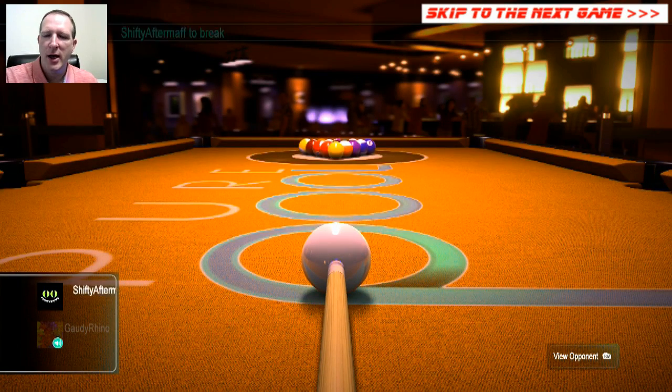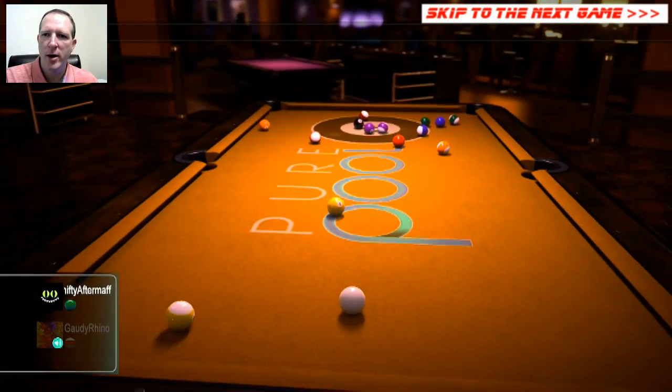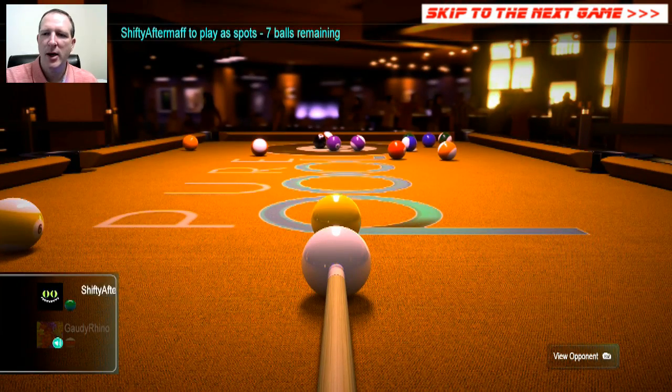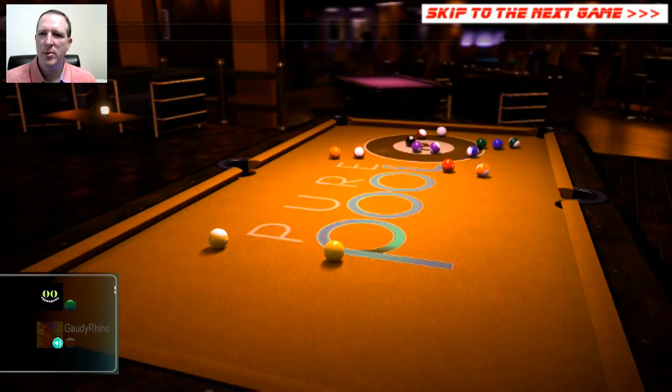Alright, this is the second game I'm playing against ShiftyAftermaff. Again, this is Billiard Man, and I have a handle of GaudyRhino on the Xbox system. ShiftyAftermaff did make a solid, so he is solids and has a shot coming up here. I'm not sure if he's going for the 1 or the 5. There is a 5 down there available. He is going for the 5 but did miss it.